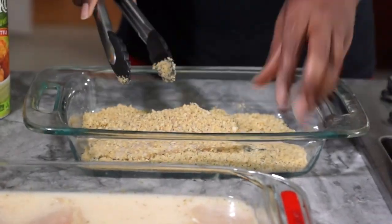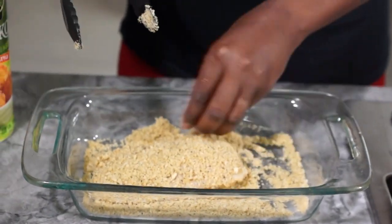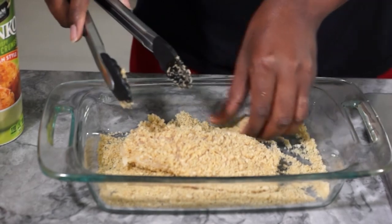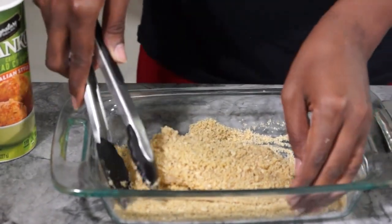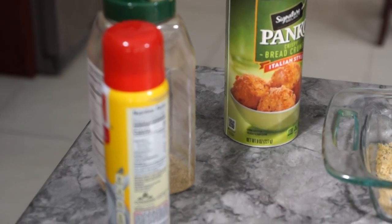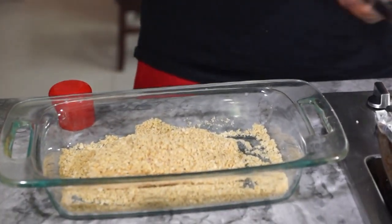There are other ways where you can double dredge it, you can put it in egg, you can do all these different things, but I found that this actually is a foolproof way and it actually works. You just have to have a little bit of patience and take your time and really get it coated with the breadcrumbs, and then really press in the breadcrumbs, especially if it's a big piece. And then I keep flipping it. This piece is almost ready, so I'm going to spray this piece.